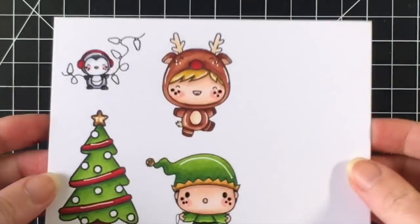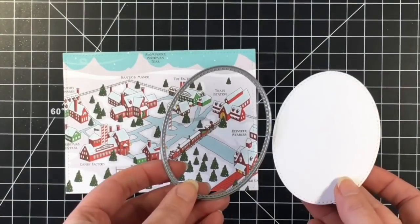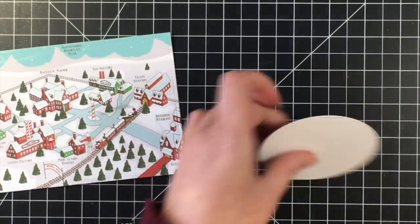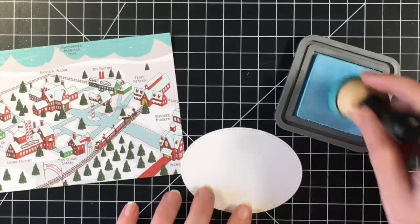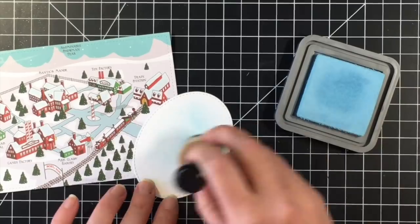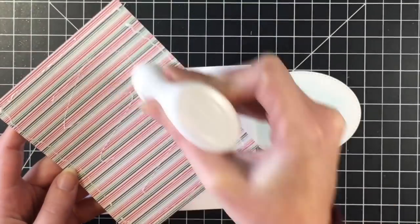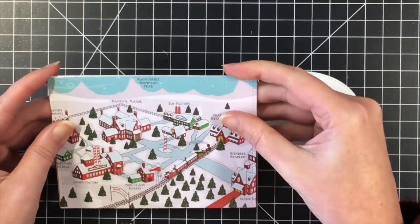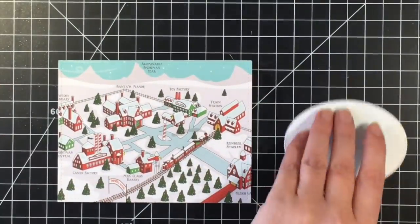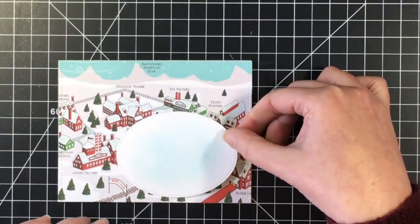So again, I'm just going to fussy cut those images out, and this card is so simple, but I think it's actually my favorite. So I cut out one of the pattern papers with a stitched rectangle die, the largest one from Lawn Fawn. I loved that pattern paper that said North Pole. I cut out an oval with a stitched oval die, added a little bit of tumbled glass distress oxide ink to that just to make it look like there was a little bit of snow in the background and it matched the blue on the card.